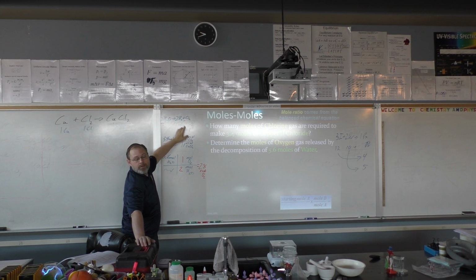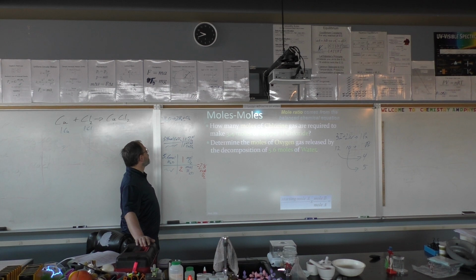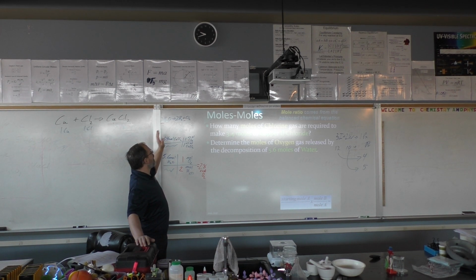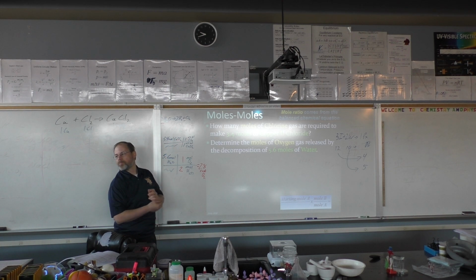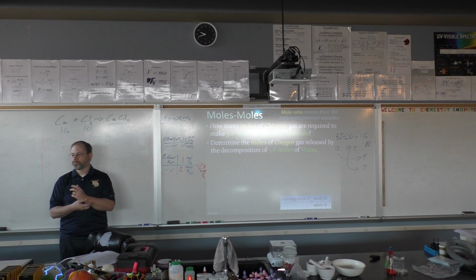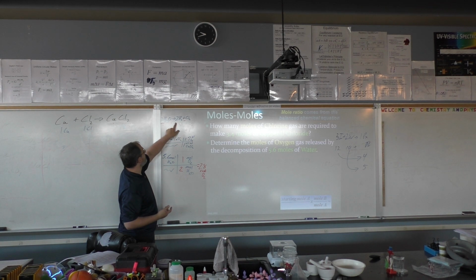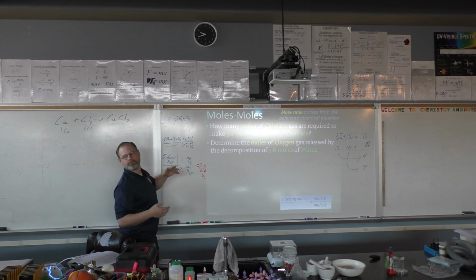Why are we ignoring the other 2? Because we don't care about the water just yet, or the hydrogen just yet. We're focusing only on how much oxygen we'll be making. If we were converting this to hydrogen gas, would we do this as a 1-to-1? Yes. If we were doing hydrogen, it would be 2 to 2.